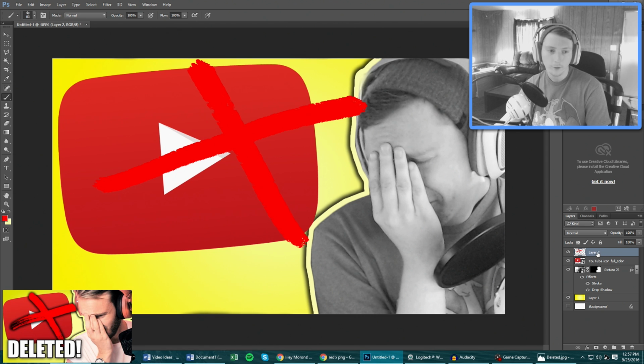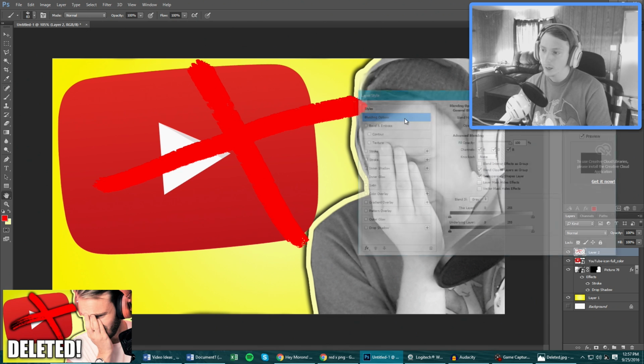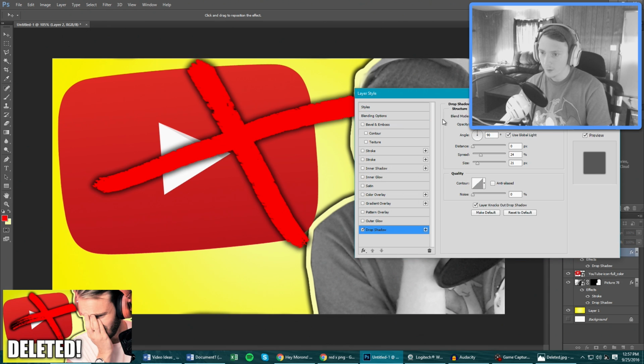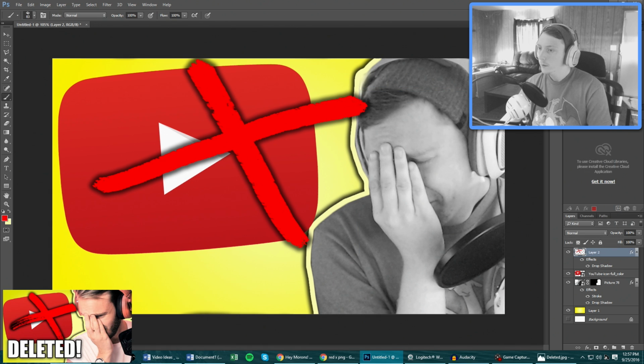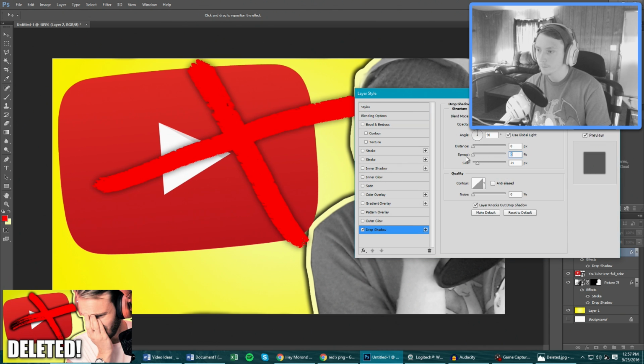Okay, now what we can do is add that shadow that he's got in there. So right click your X layer, go to blending options, do a drop shadow. You can change the size and spread accordingly. So bring the opacity up right there, that looks fantastic. Sweet Jesus. Look at that X. That is schmexy. That is an X.